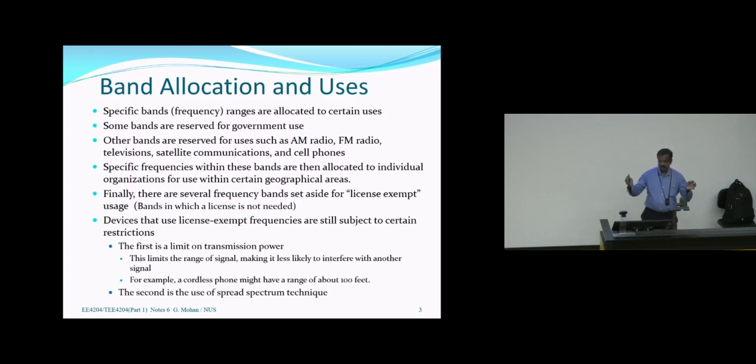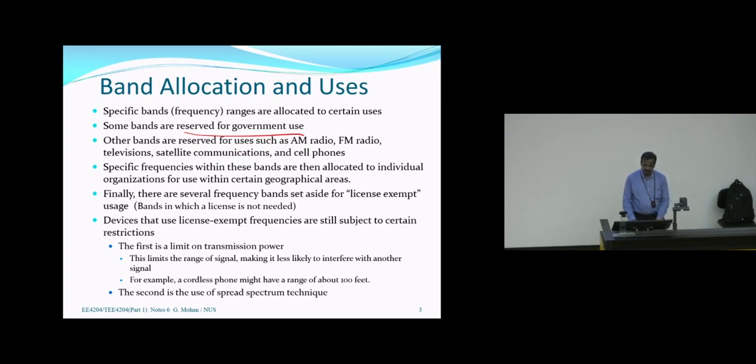Specific frequency bands, starting from this frequency to this frequency, are allocated for specific uses. Some bands are reserved for military use or government use, because earlier the wireless communication devices were used only by security people and police, military people and police, right? But nowadays, we are all using wireless communication-based devices, the mobile phones and other things. But still, some bands are reserved for government use. They may have their own network for privacy and other reasons, or confidentiality reasons, or military purposes, or anything.